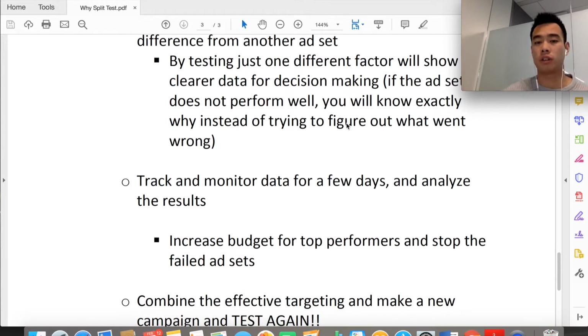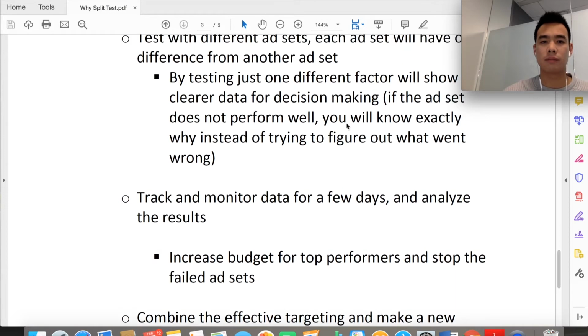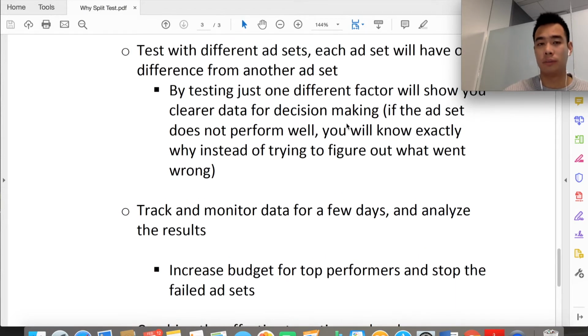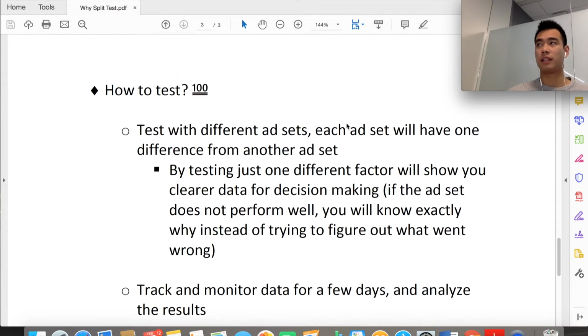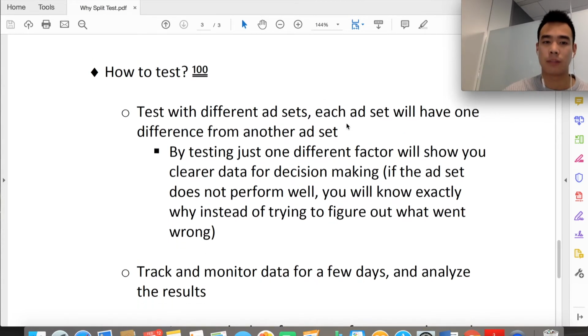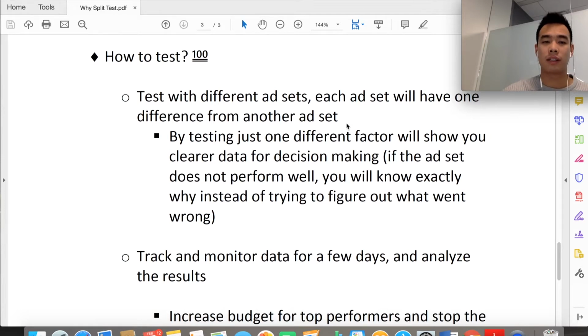You want to be logical, right? You don't want to test something that's completely irrelevant, and then you'll be essentially wasting your money, because Facebook would be confused and you would be confused on, oh, why did I test someone who likes bodybuilding.com and likes Kentucky Fried Chicken? I mean, that doesn't make sense, right? It's not going to give you very clear results.